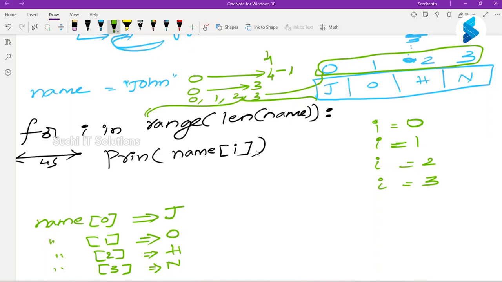Now, if I execute this, it is going to print J, O, H, N, each on a separate line.